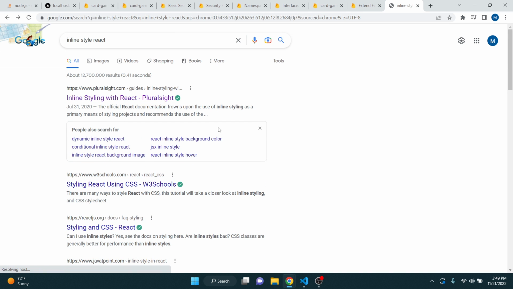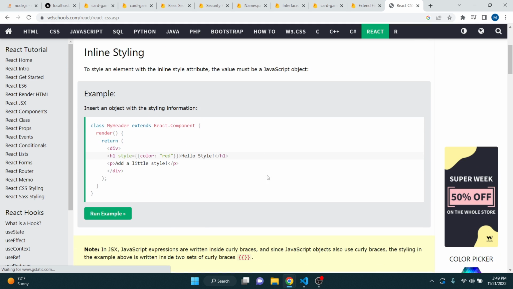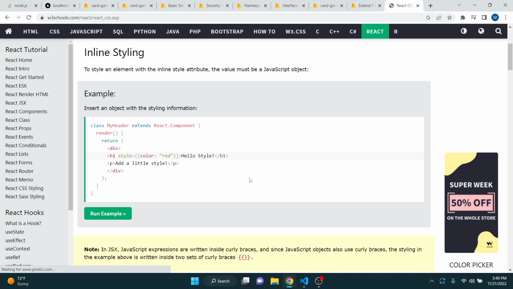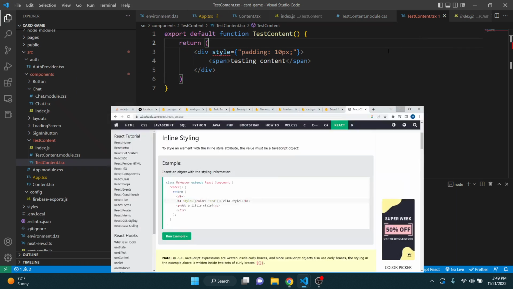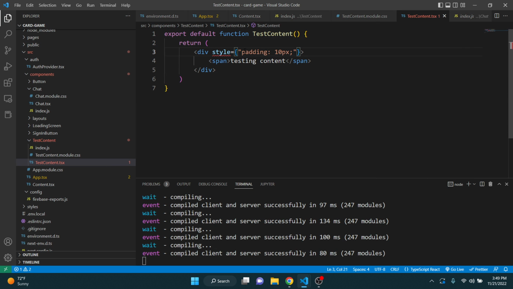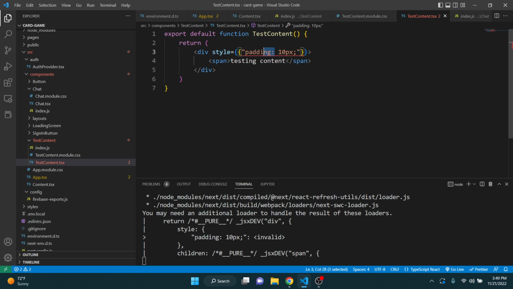What the heck? The page took forever to load. Style. Oh, right, it can't be a string. Okay, I did forget. Okay, so it's an object with properties.